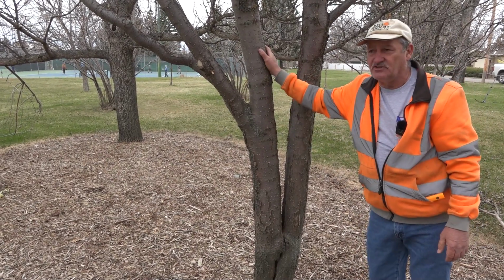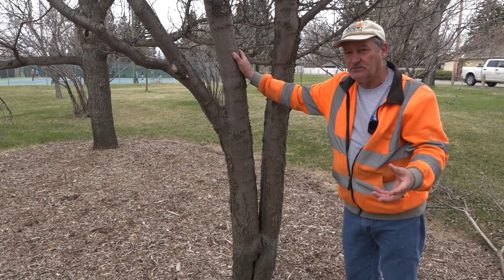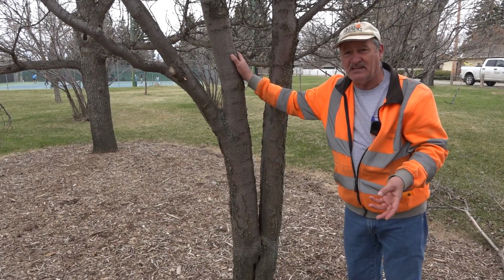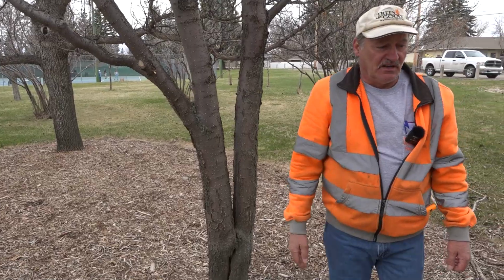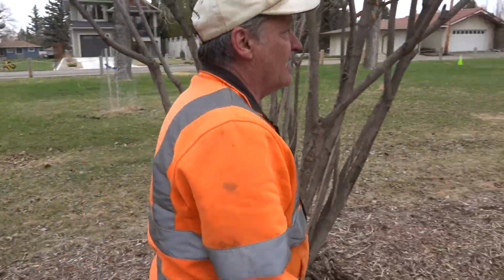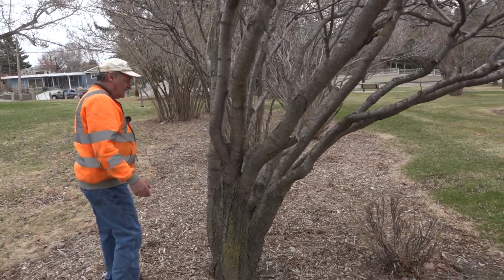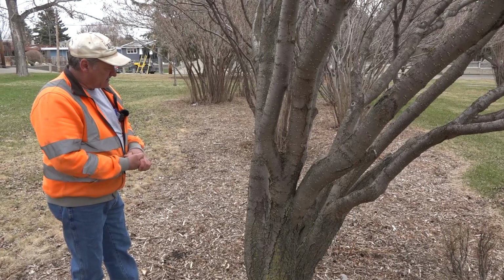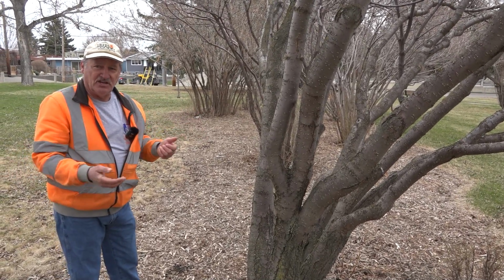And again, this is another one of those trees where, a lot of the trees I've talked about today, we don't typically do any spraying or any fertilizing or any applications to them at all because they don't get the pests that you may find on other tree species. There's another one right here, more multi-stemmed than it should be. At a younger age, it could have been pruned, but that didn't happen, so now it's got multiple stems, more like a lilac bush than a Japanese tree lilac.